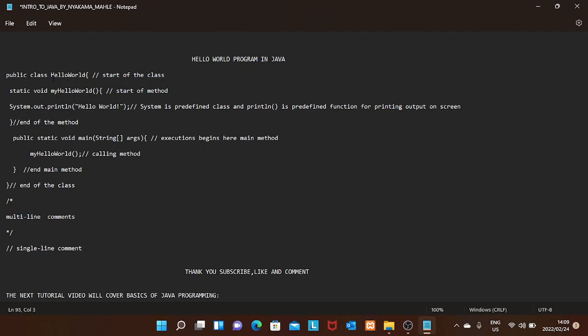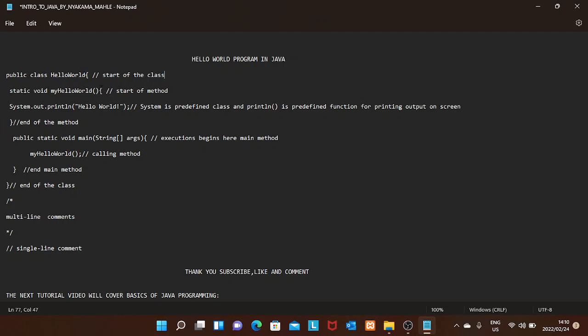So, public class HelloWorld. As I said earlier, if you want to create the name of a class, it has to be the same name as the file name. So if I were to save a file for this program, it will contain this name .java. .java is an extension. Public is an access specifier, and class is the Java keyword for a class, and these indicate that I'm starting my class.